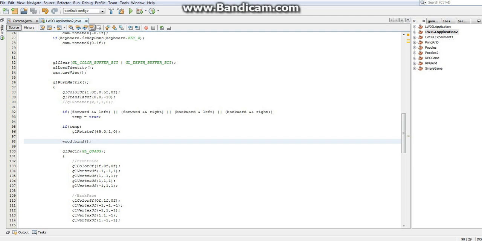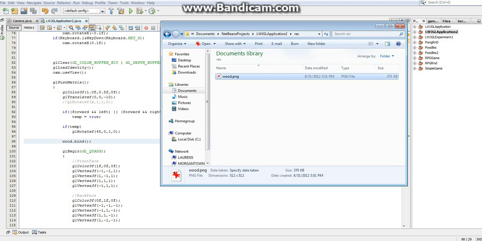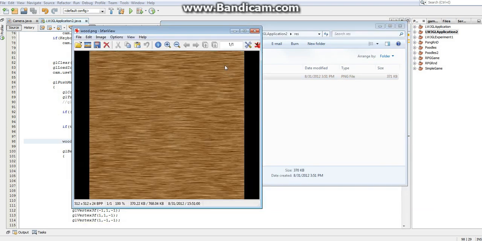And OpenGL's answer to this is something called texture coordinates. Now, I'm pretty sure I talked about these in video 2 of this series, but I'm going to go over them briefly so that you know what I'm talking about when I use these. But if you want a deeper explanation, you can go look in video 2. I'm pretty sure I explained it there. So, here's how texture coordinates work. I'm just going to open up the texture to show you. So this is a texture. Again, like I said, not the best texture, but it works.